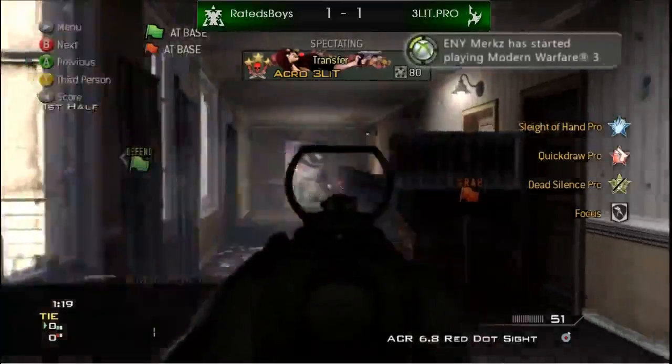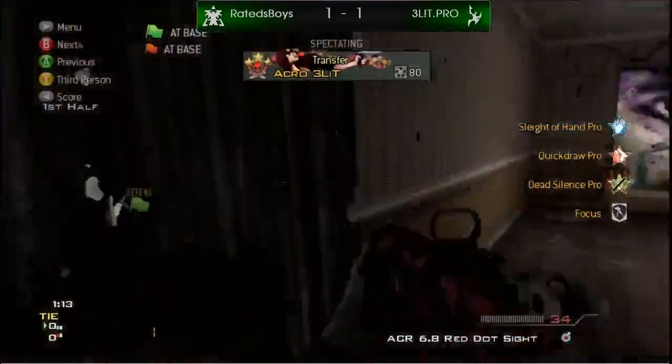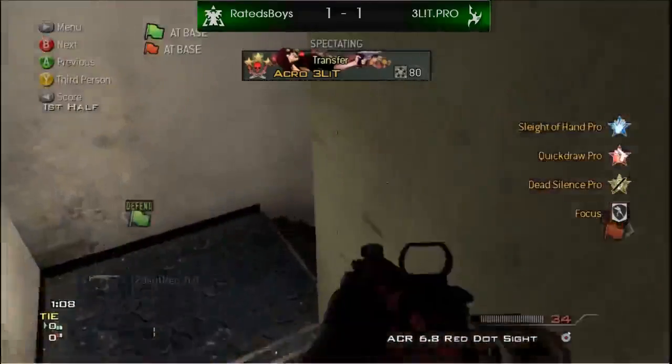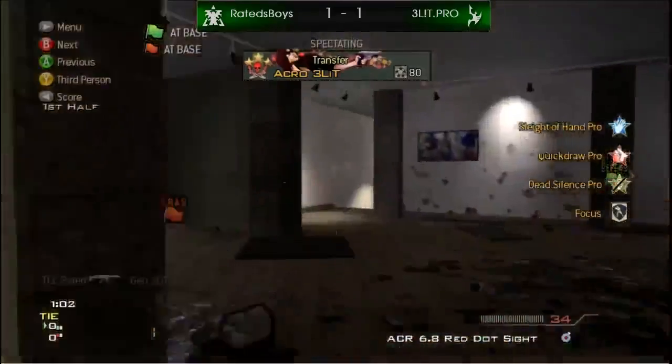I'm probably edging my bets towards them now. Yeah, I've got to completely agree. Obviously, their strategy was just pull that flag and stalemate for as long as possible. And to stalemate for that long as they did, as efficiently as they did, was just absolutely fantastic play. And they actually managed to get the 3-lit flag carrier down twice as well. So they are really, really playing very well indeed.